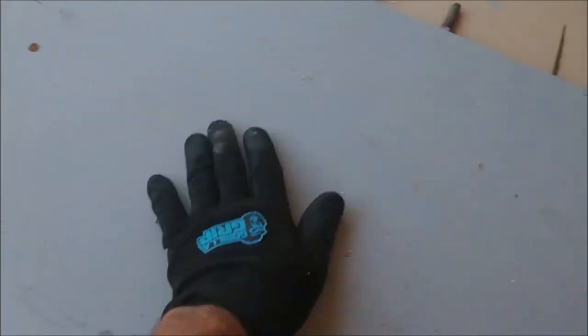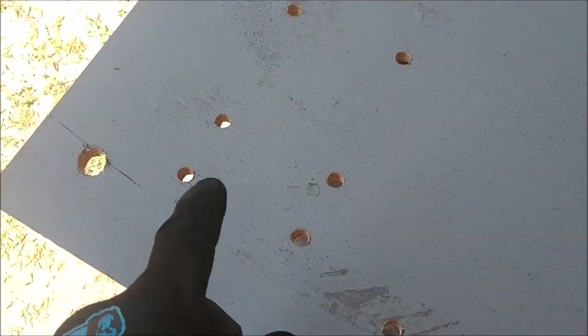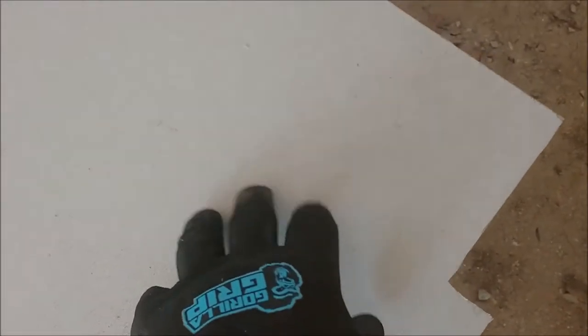All right, after many dry fitments, I finally got it where I want it. I had to make a couple more trims on the edge here. The wall's not perfectly straight on the camper, but it came out good. Everything's fine. I got my holes drilled for up front. That was easier than I thought it would be. I was able to reach into the cubby and pencil out a little scribe mark to get those holes lined up, and I put it up and dry fit it. Everything lines up nicely. I haven't done the back holes yet over here where it's going to be underneath the LP tank.